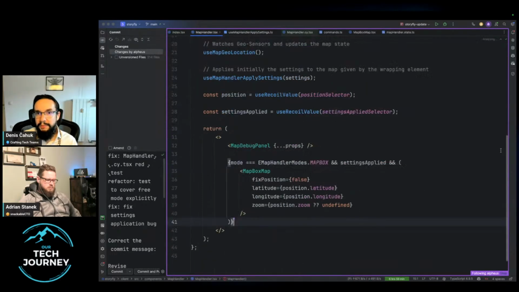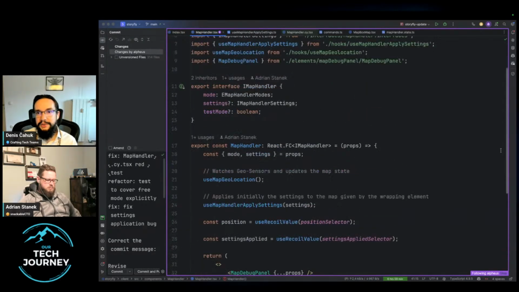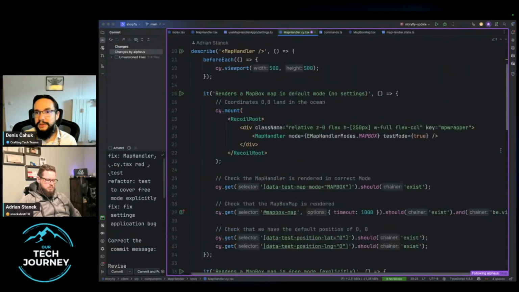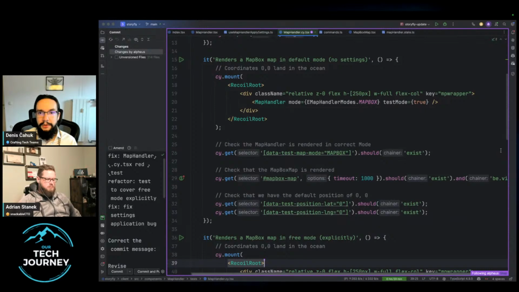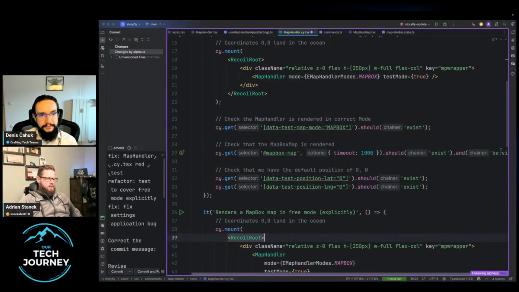However, what would be practical is actually going into the test, the test map handler CI TSX, and I would actually like to refactor the tests. But why not refactor the use effect? Maybe you just said something, and maybe it's interesting how you would apply it. Because if another person would say the same as you say, you would have two different approaches, right? So maybe you go for this approach and just refactor both things in 10 minutes each, and then we are good to go.